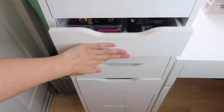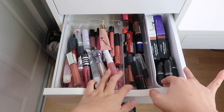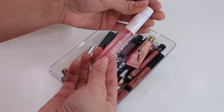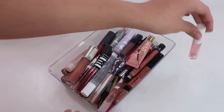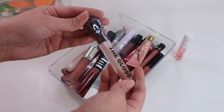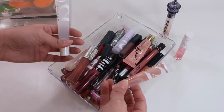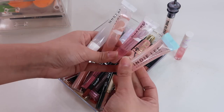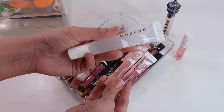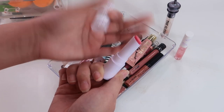Next is the lip products drawer - liquid lipsticks, glosses, and MAC lipsticks. Some of my recent favorites include the Maddie Ziegler lip gloss in Libra Energy - it's really good. Also in here is the Jeffree Star and Shane Dawson gloss which I really like and smells super good - I bought it at launch before any controversies. I've been obsessed with the Morphe 2 collection so I have a ton of those lip glosses, plus a Morphe 2 face gloss you can use on your cheeks too.